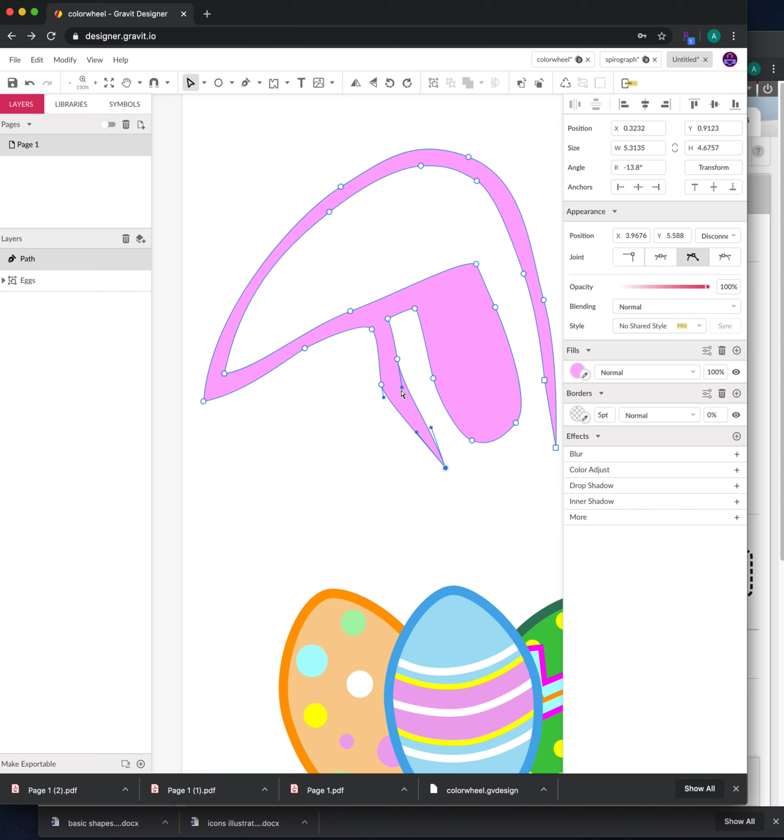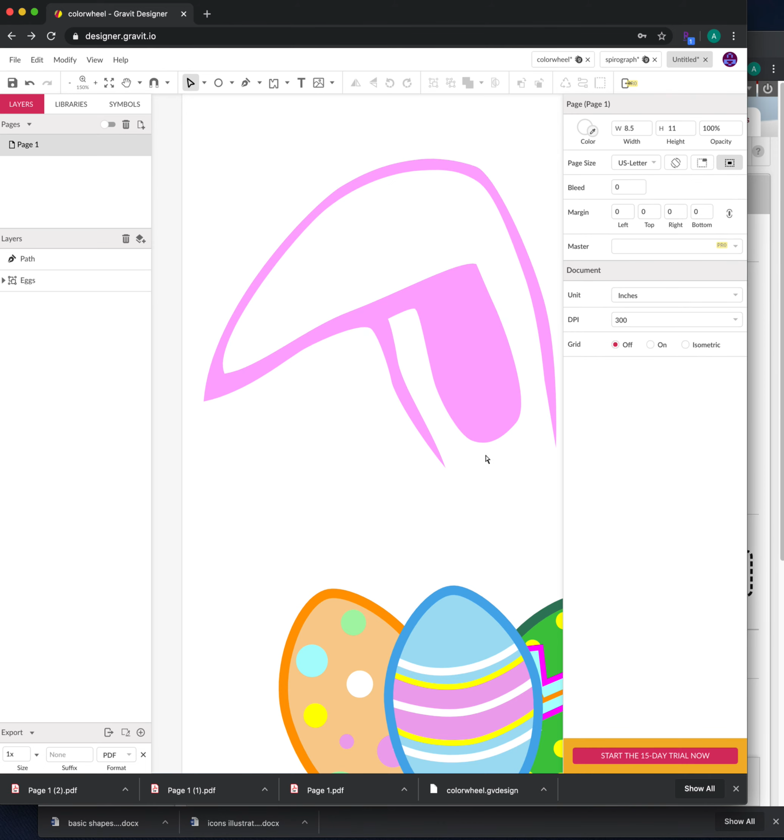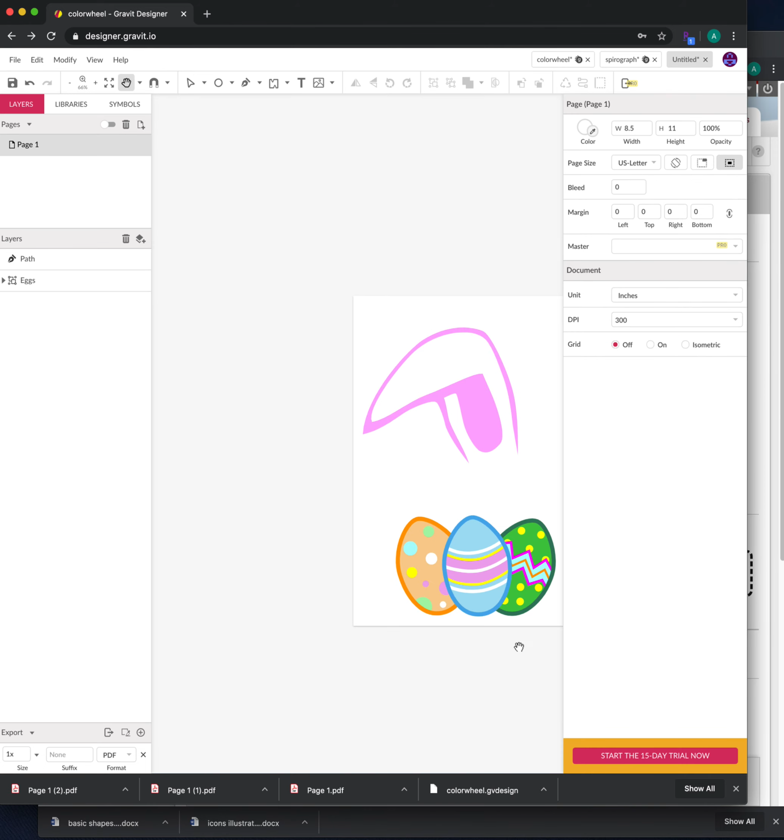It should be curved and it should be less thick. And this part should be a little bit less bulky as well. All right, so that's getting me a lot closer to the shape that I was after.